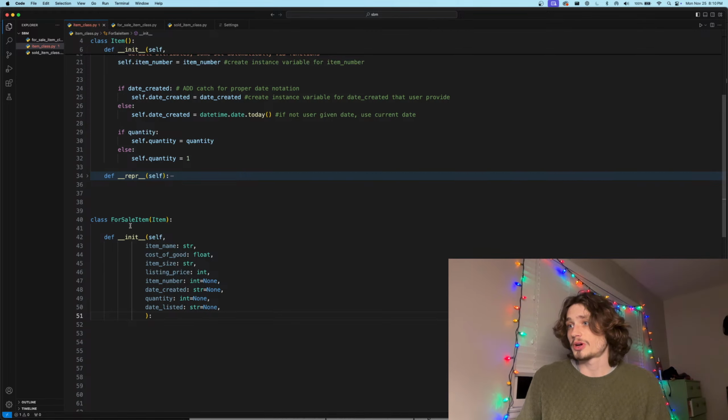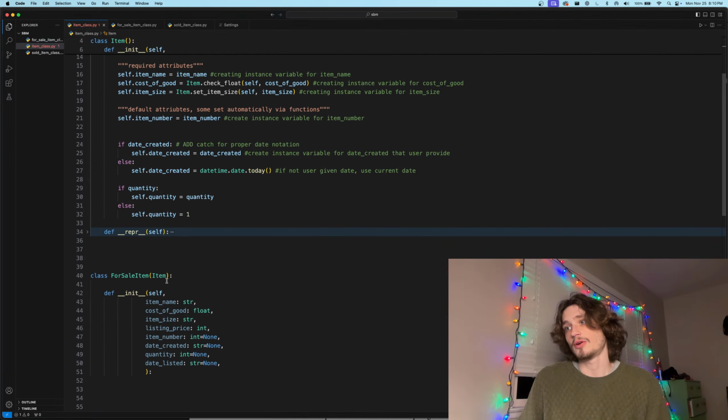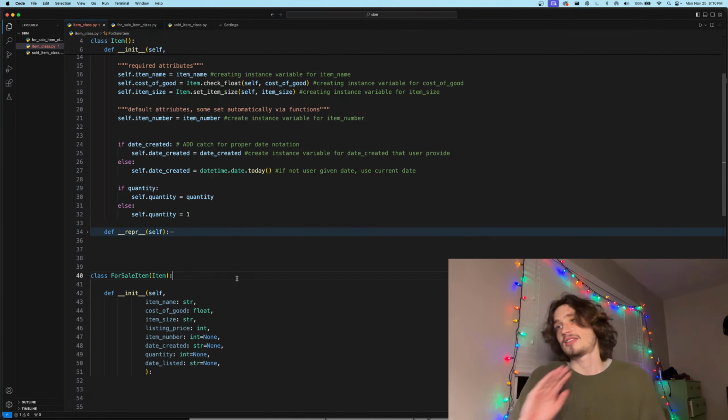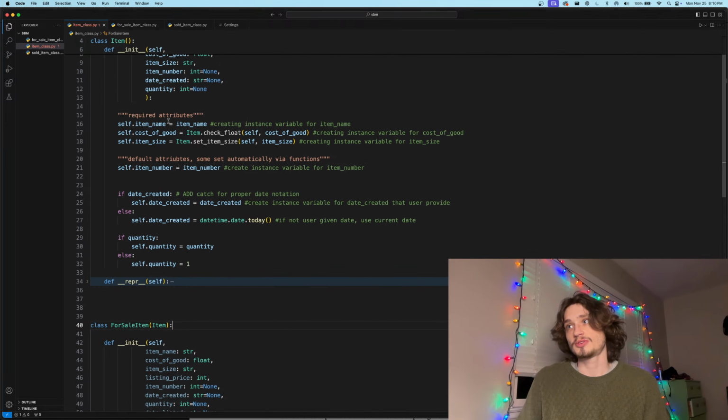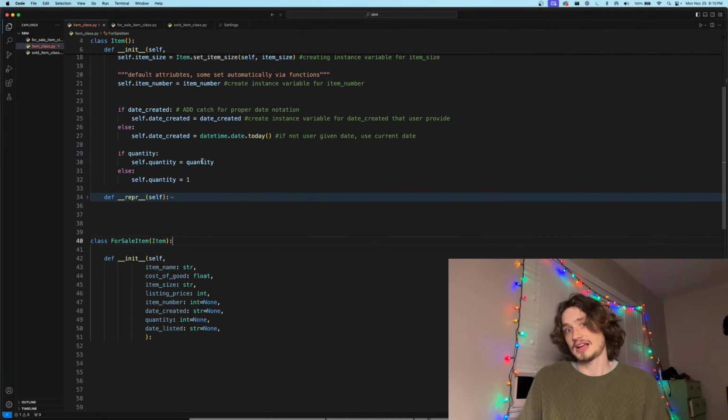So we're going to inherit. When we move an item from just a regular item in our inventory, we're going to convert that item over to a for sale item, right? And I think what I'm going to do is, in my script where I have this running and pulling from these classes, I will store the arrays, or the lists, with all of the items in them, and have the files be read and things like that.